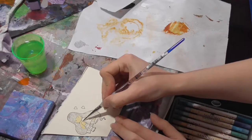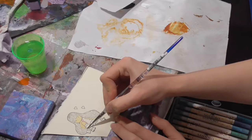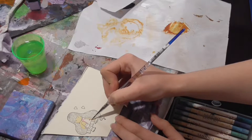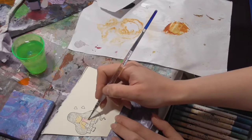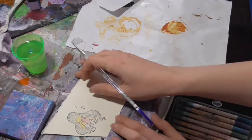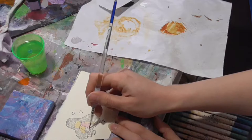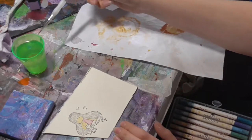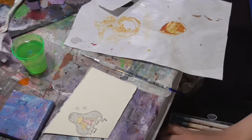I'll try and get some nice shading in here. Not a fantastic watercolour artist by any means, so please forgive me. Yeah, I like that. Now then, yeah, I can use this brownish colour for her hair.